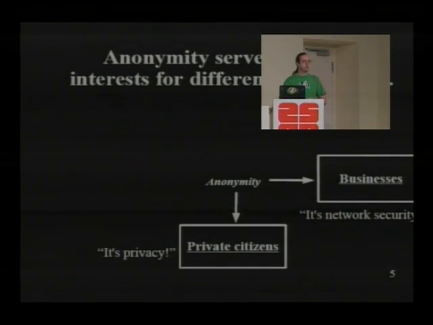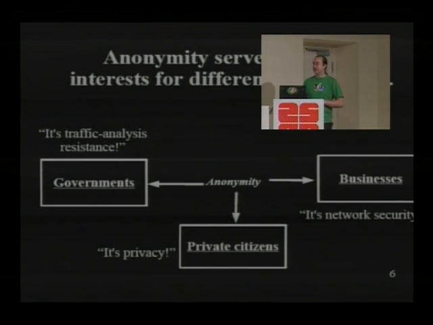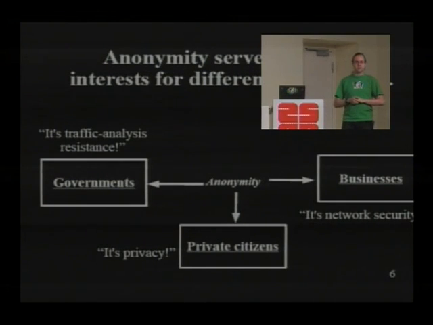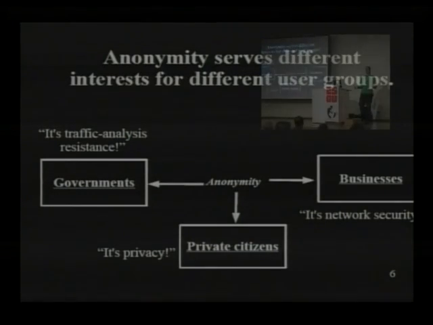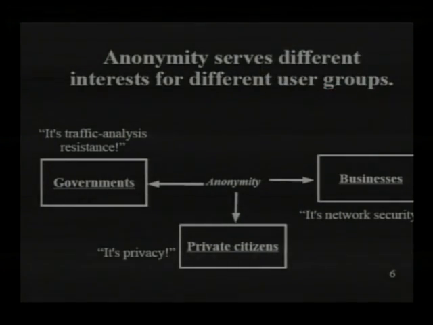And when I'm talking to governments and intelligence groups and law enforcement, I tell them I'm working on traffic analysis resistant communication networks. Because they already have security. They don't need this privacy stuff, and anonymity is scary, but good point, we do need to resist traffic analysis. So part of the challenge of this is figuring out how to talk to all of those different groups and bringing them into the same anonymity set so that they can blend together. Walmart cannot run its own anonymity system and just have Walmart people use it, because then everybody will know who's using the system. So you need all these different groups.